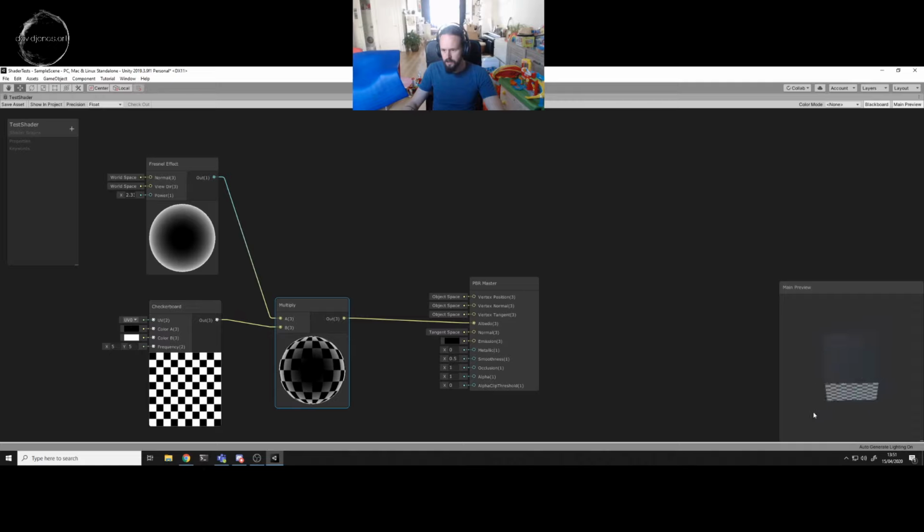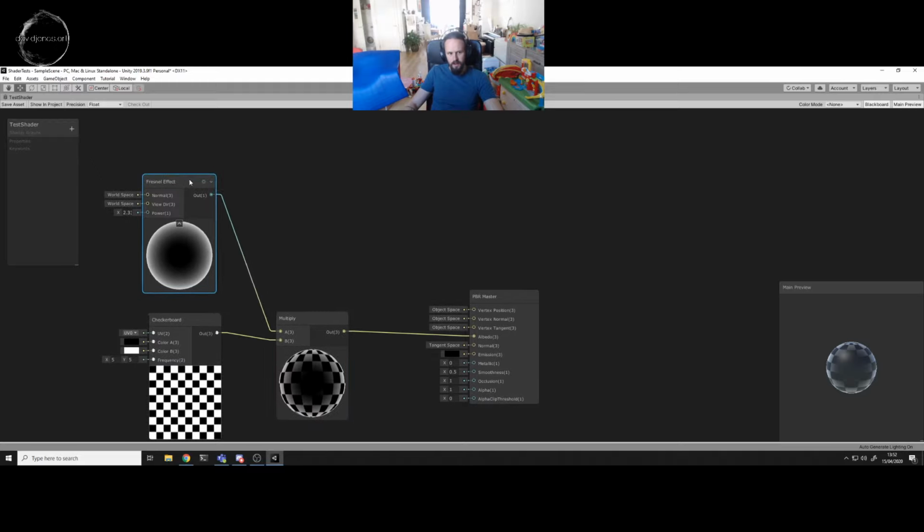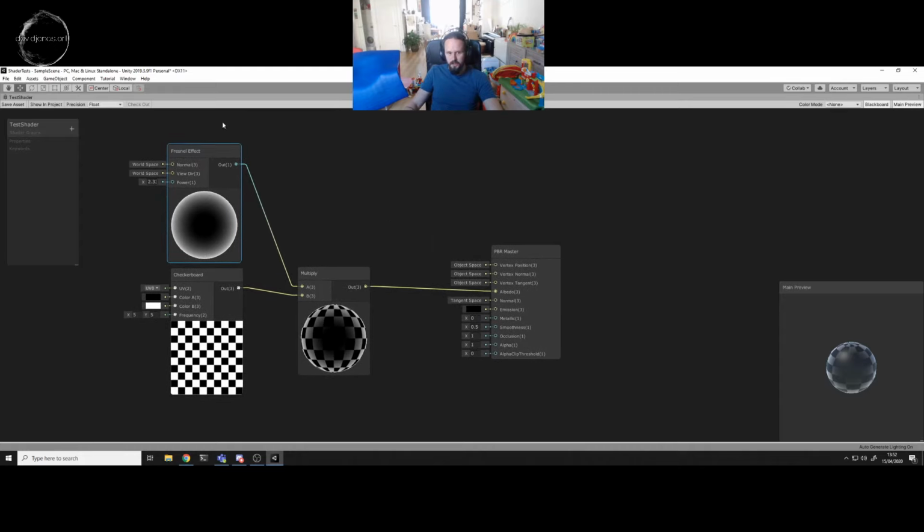There you go. Then you get something weird, right? So that it mixes both of them together. This probably is better seen on a sphere. So you see that now the sphere has like a darker spot in the center. This is actually nice to, if you don't mess with the UVs, this is actually nice to make like glowing stuff. The Fresnel effect is really nice to do glowy objects and holograms like you so wanted to do.